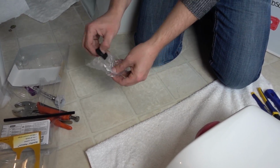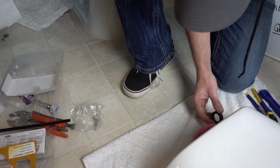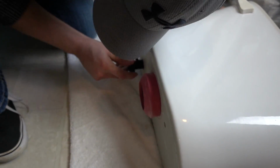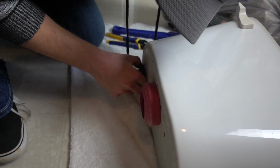And then open this bag and you'll find a little fill valve nut. Just twist that on. Make sure it's nice and snug.